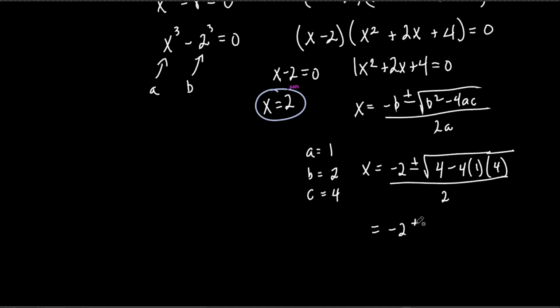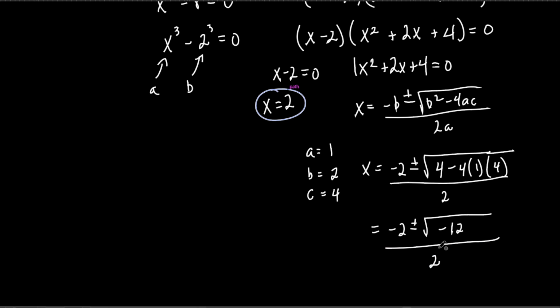So negative 2 plus or minus the square root. And let's figure out what's in here. This is a 4. Let's do a little bit of this in our head. So 4 times 1 times 4, which is 4 times 4, which is 16. So it's 4 minus 16. Well, 4 minus 16 is negative 12. If you wanted to put 4 minus 16 in there, you could have. It just causes you to do another step. All right, and that's all over 2.